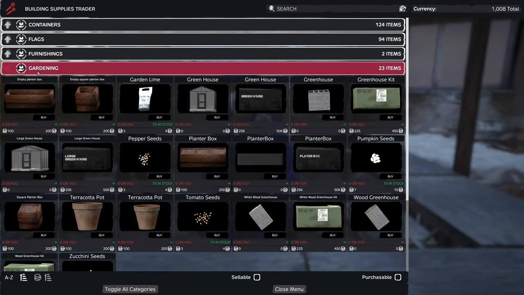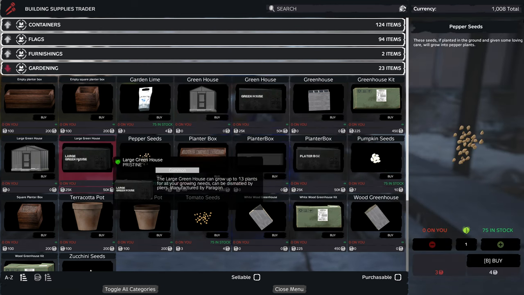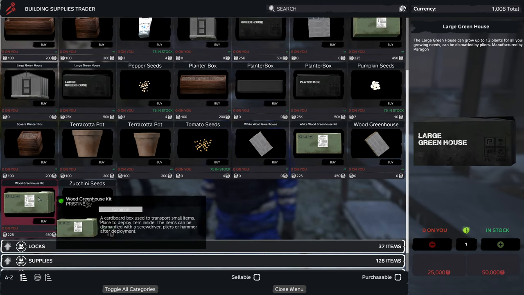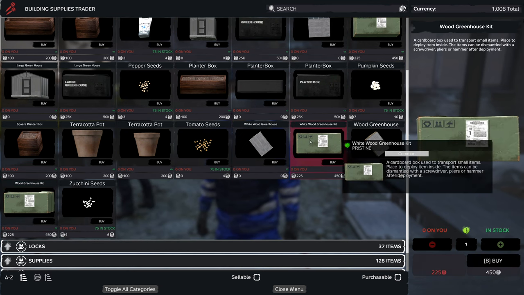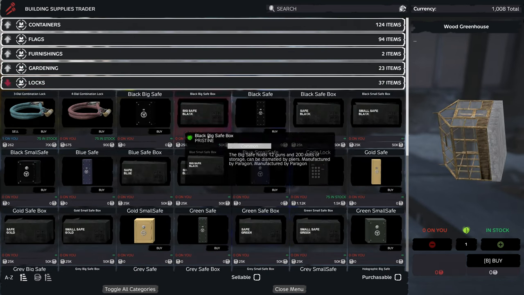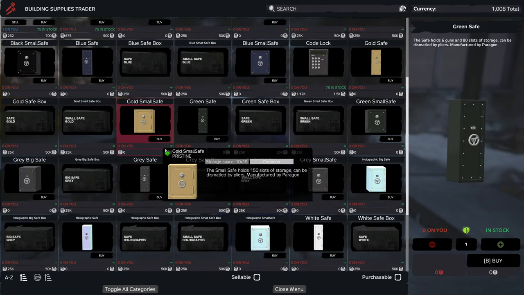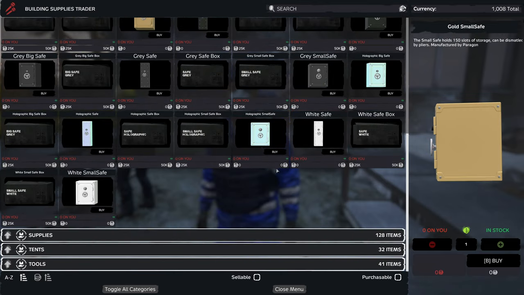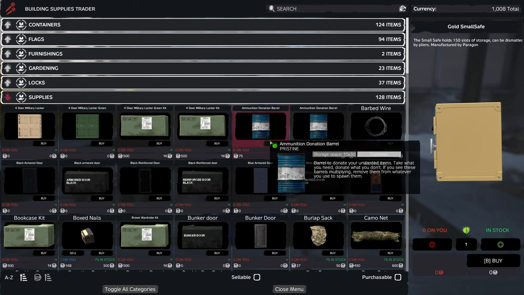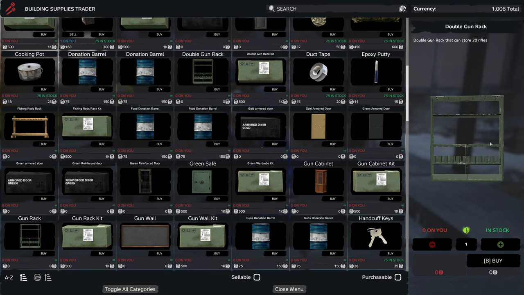Furnishings, a gun rack and a stove. Gardening, greenhouse. Grow different things, pumpkin seeds, pepper seeds, large greenhouse, another large greenhouse, a wood greenhouse kit, a white wood greenhouse kit. See, lots of stuff to play with and get used to. Different locks, a big safe, a green safe, you put your valuables in, gold safe, although I would call that yellow. But yeah, lots of different things to play with.